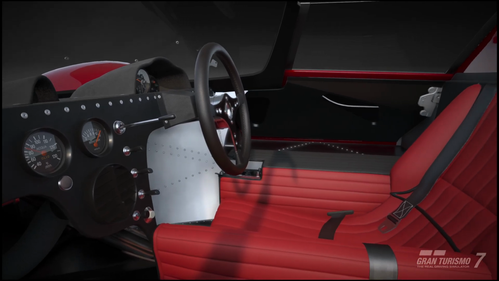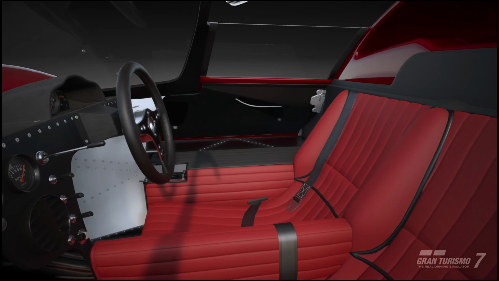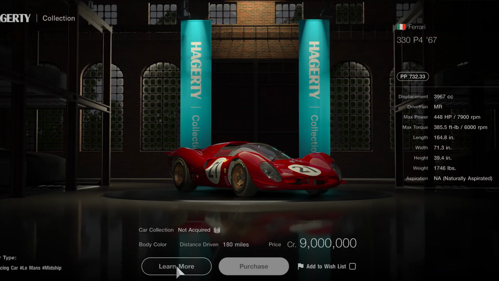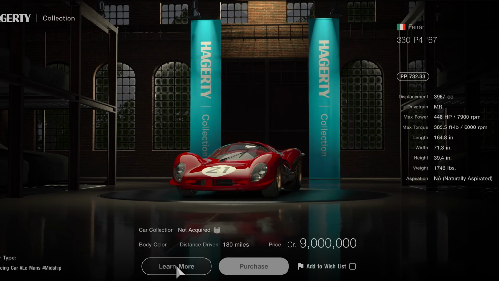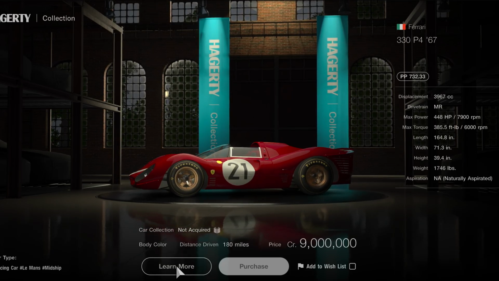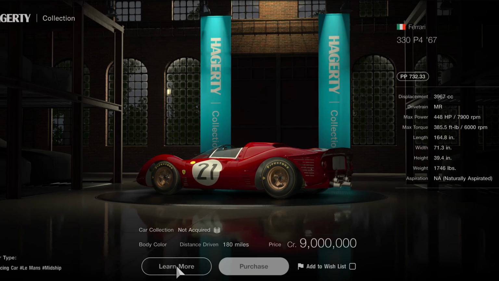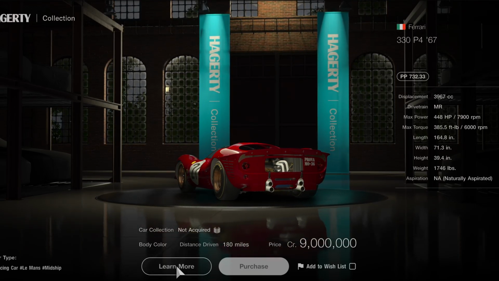It's 9 million credits, and it's a road car, so alas, Gran Turismo 7 really hasn't found a place for road cars yet. I think the only time you were able to actually use this car in Gran Turismo Sport was during time trials, or maybe some select race modes in single player, but really not a huge place for this car in the game. And so because of that, the usability is very low, the price is very high, and so the value is a 2.8.